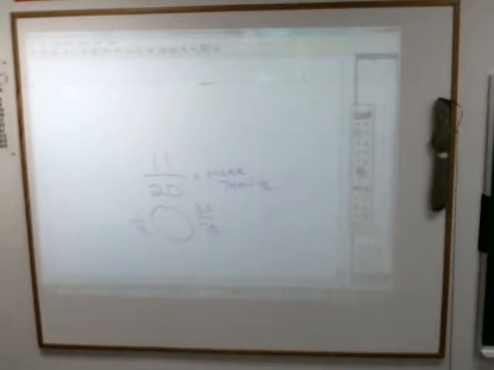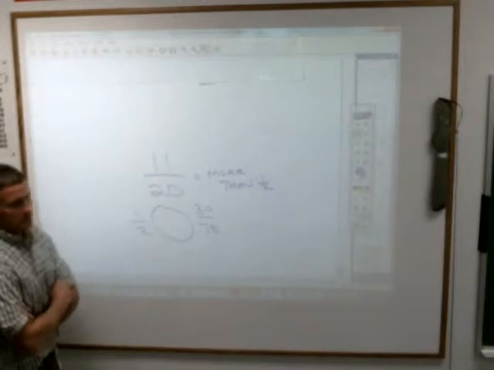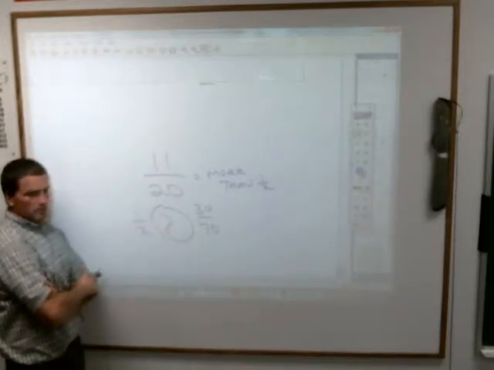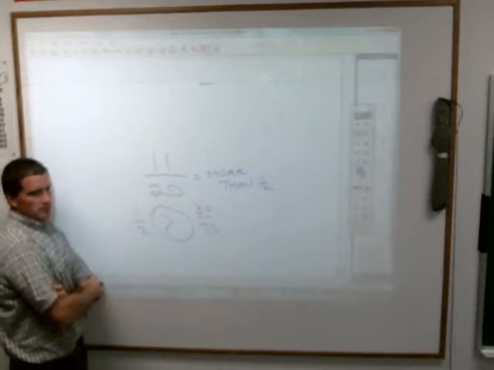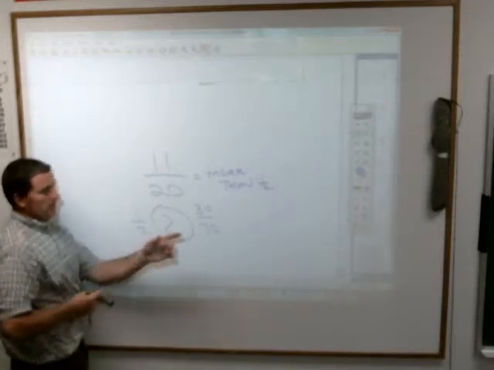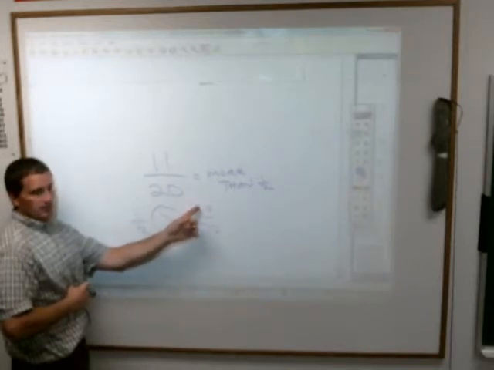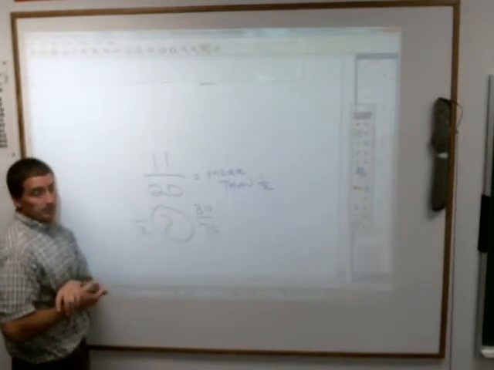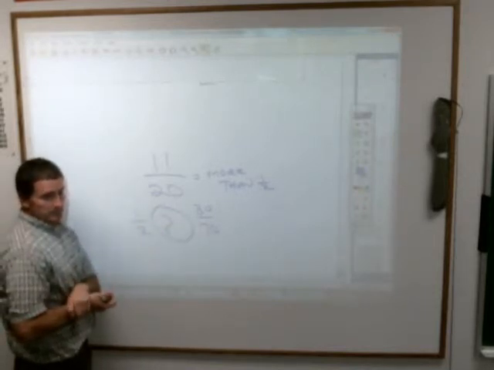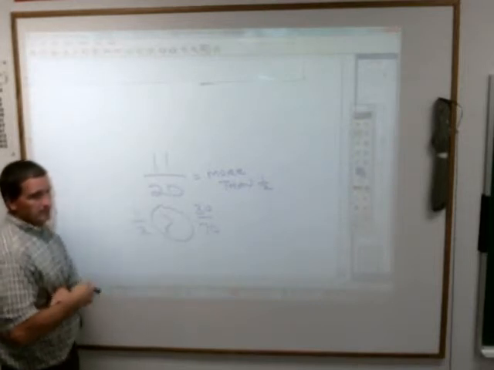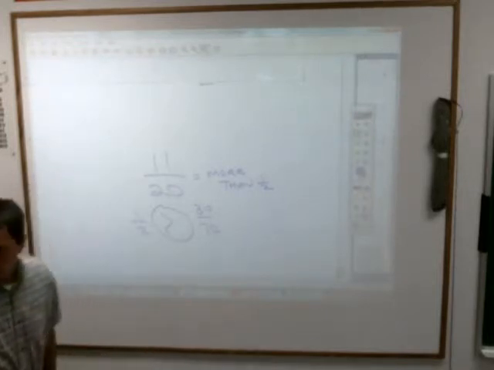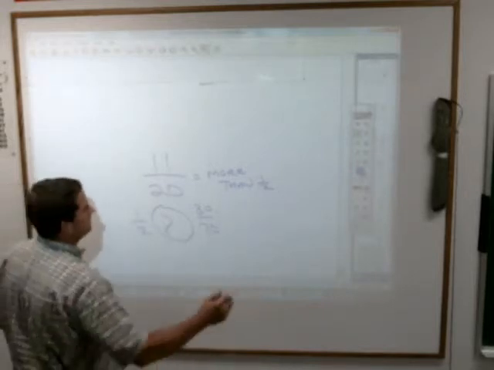Jaden, more or less than half? Is 1/2 more or less than 30/70? More than. How do you know? Because there's still 40 left. Okay, half of this, the top number would have been 35, right? If it should be equal to half, so it's less than that, so it has to be smaller than that. And then why do you care? Because you want to get a good grade in math. That's why. The answer to why do you care is always because you want to get a good grade in math.